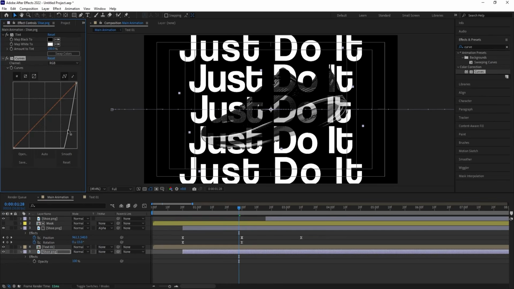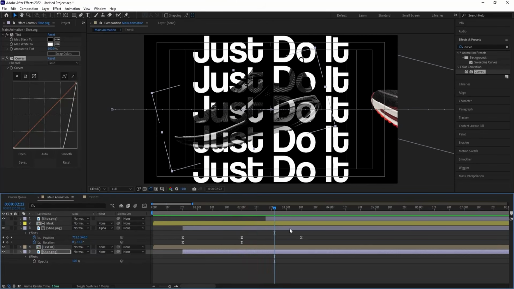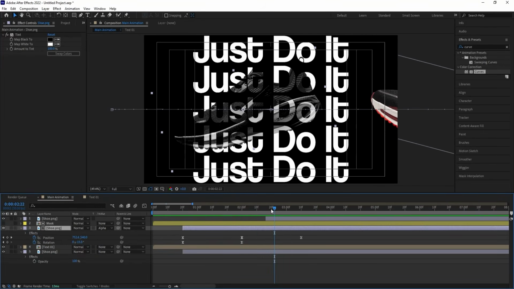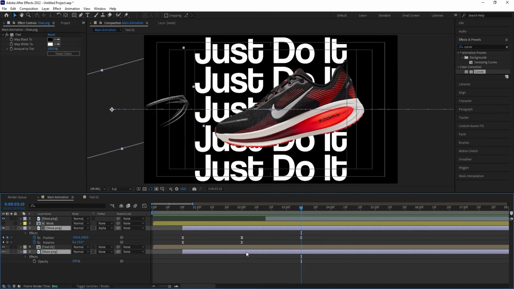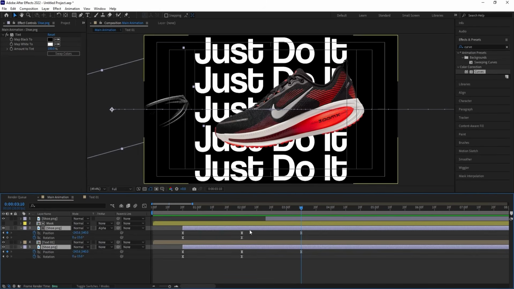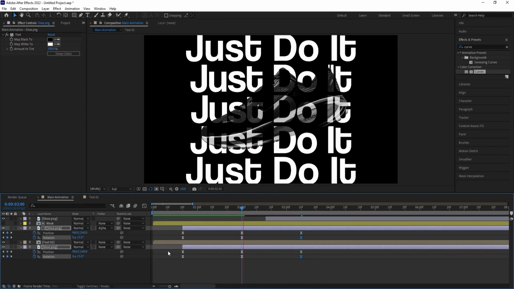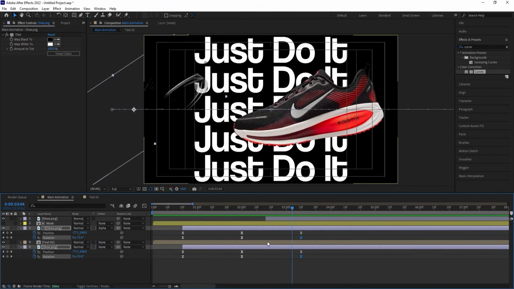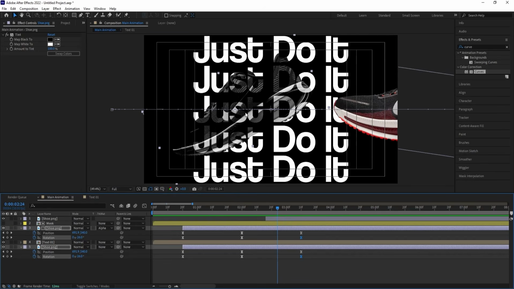It totally depends on you how you want to add. I'm going to bring it over here. So if you see, we are going to get something like this, and I think at this point it's just going but not rotating. So what we can do, I'm going to select these two, hit U, because we have this layer over here as well. We need to rotate it at this point like that. And when it's going outwards like this, I want it to be completely gone.